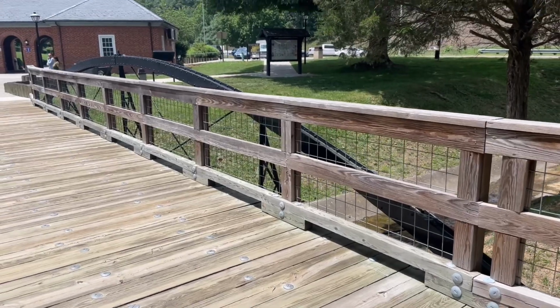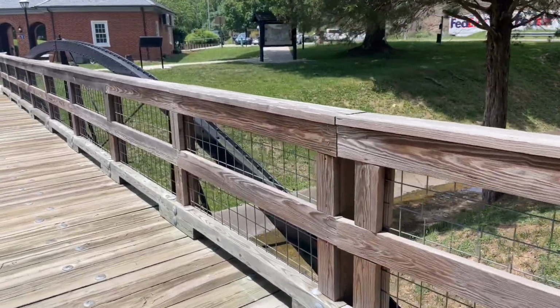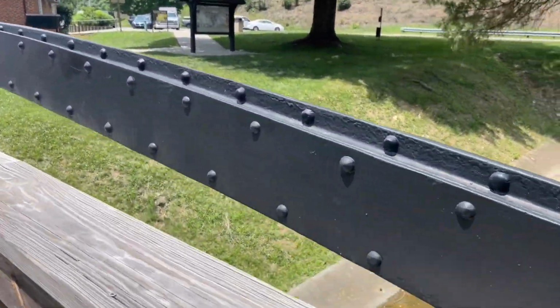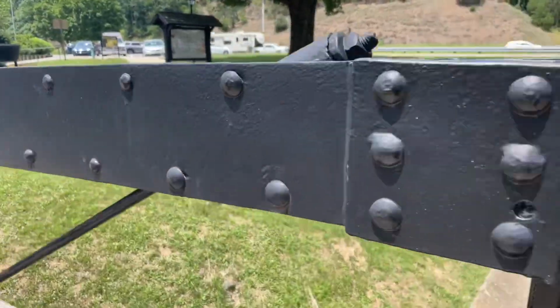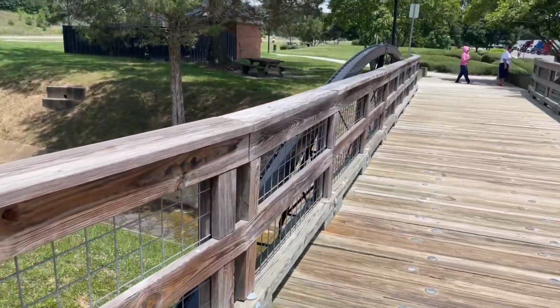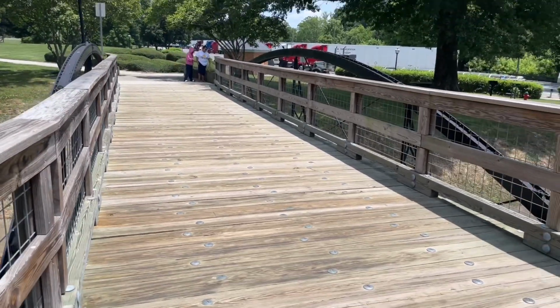The fact that they actually moved this and saved this, again, could have been scrapped, could have been thrown away, could have just been torn down, replaced by another bridge. The fact that they actually took the bridge and moved it here at the rest area to keep this little bit of history alive, to keep the oldest bridge in Virginia alive and still in use. I mean, yes, only being used for passengers nowadays. Cars, I don't believe, are driving over this. Maybe maintenance cars still drive over this to this day to come out here and do some maintenance in the bathroom, possibly. I guess that's a possibility. It is like a one-lane car size bridge, but again, still awesome. Being used at this rest area, Virginia's oldest metal bridge.